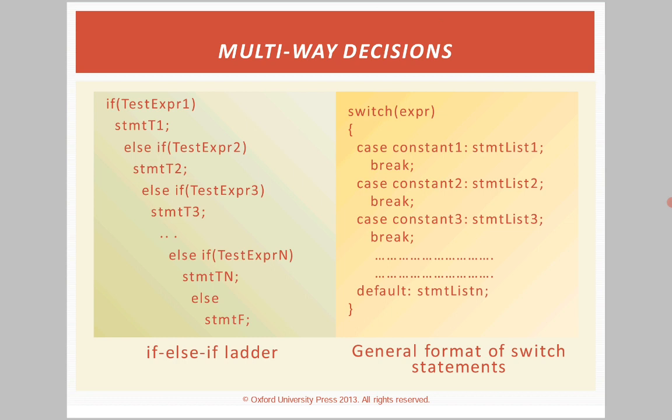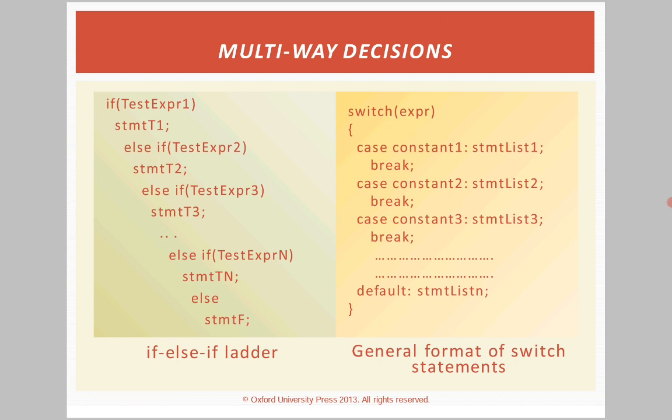The syntax is switch, within brackets some variable or expression. Case constant 1: statement 1; break. Case constant 2: statement 2; break. Case constant 3: statement list 3; break, and so on, and default: statement n. So if none of the constants or values of the switch statement matches, then the default statements are executed.